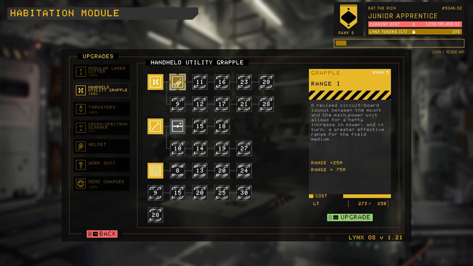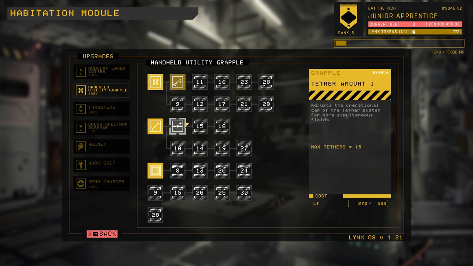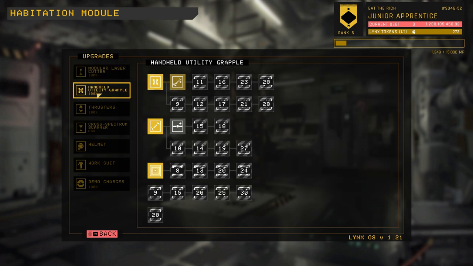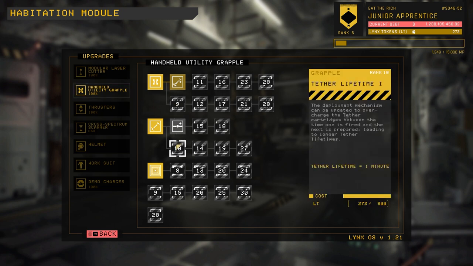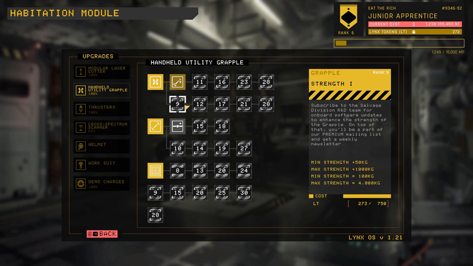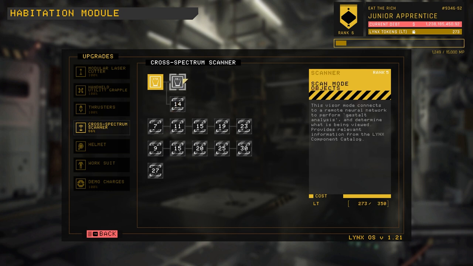Let's see. So what upgrades do we got? We already got grapple. We could increase the amount of tethers. Oh, but that requires a silly amount of LT. Cutter range. Let's see, what I really want is grapple strength. But I gotta be rank 9, have a lot more LT than I currently do.